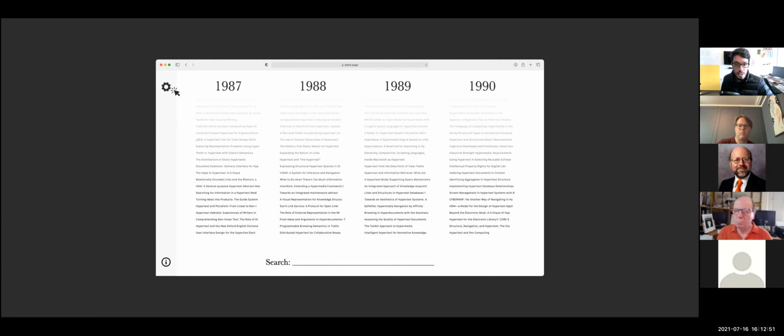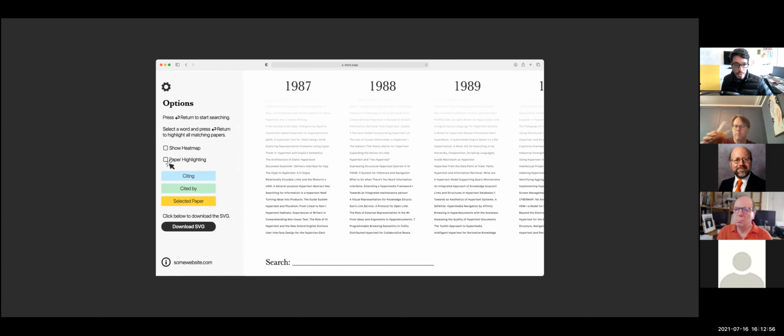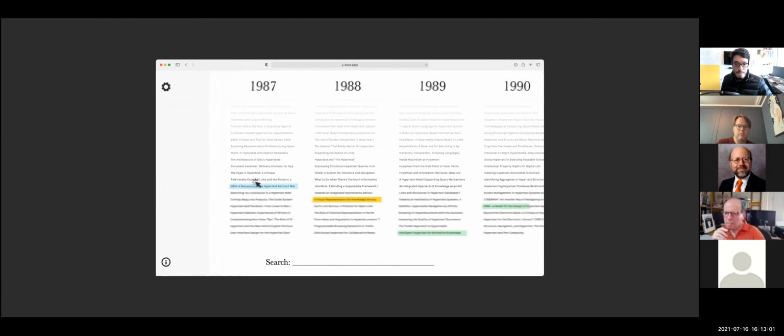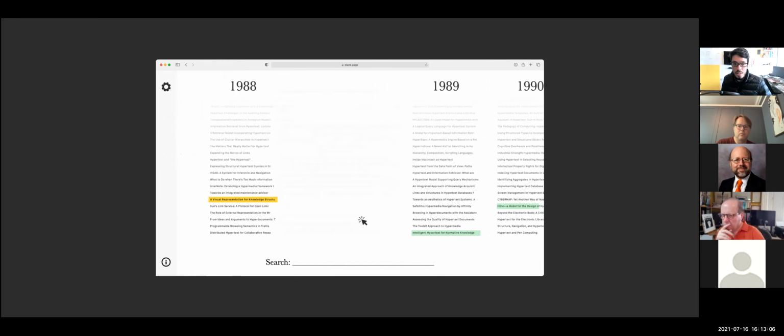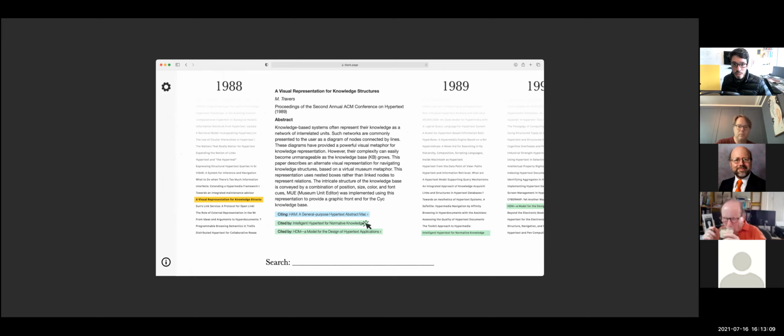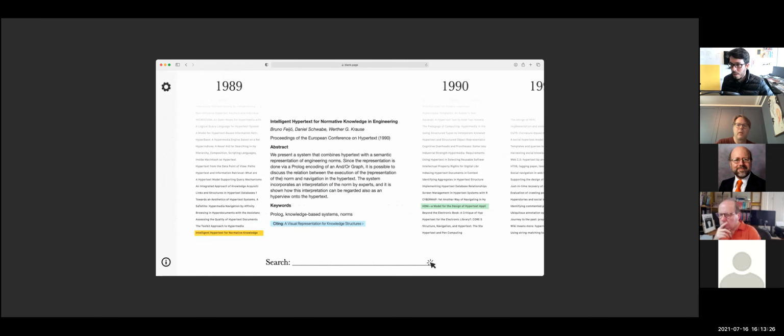Yeah, so I took Adam's work and then I created a little options menu on the left side. Once you click paper highlighting, the papers highlight. And then once you click again on one of the papers or the presentations, it opens up for you to see the content. The citing and cited by are also shown here in the middle because they might be very far apart from each other. And the way it works, if you click on any of the citing or cited by, it takes you to that paper. So that becomes the main paper that is on screen.